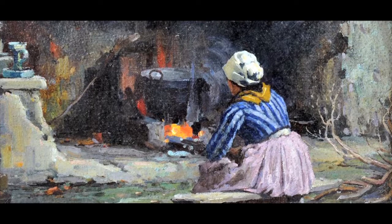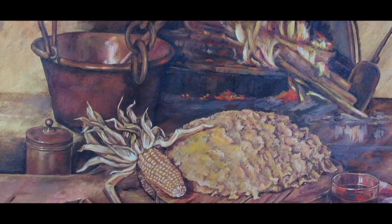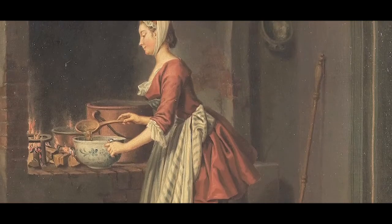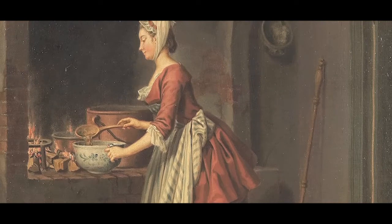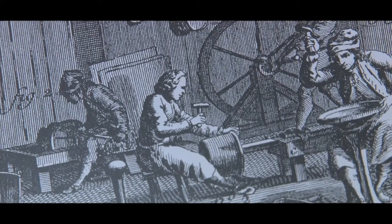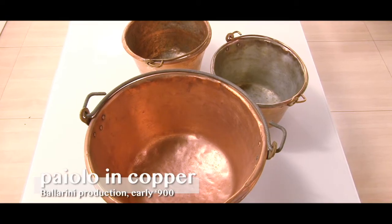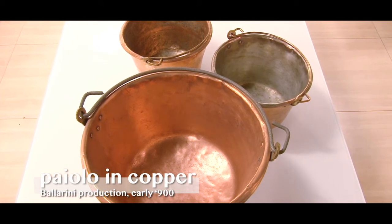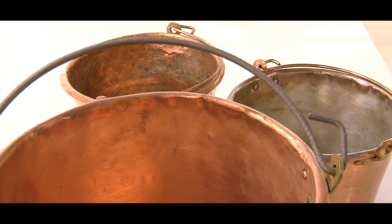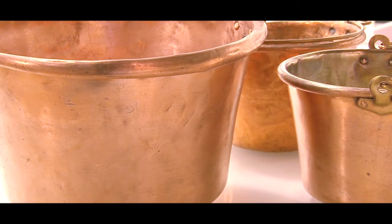The hearth would remain unaltered for the entire age of the peasant population, and among all social classes — from the proletariat to the middle classes and right through to the nobility — up until the pre-industrial age in the mid-19th century. The typical cooking pot of the time was made from copper, a material that is easy to beat and melt, and was equipped with a semi-circular handle that was hooked to the chain above the hearth. Its rounded base enabled it to come into direct contact with the fire.